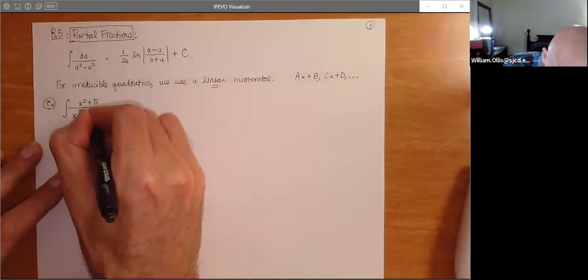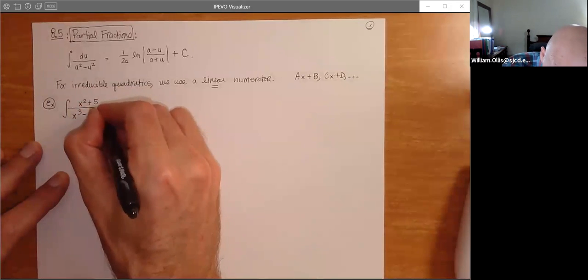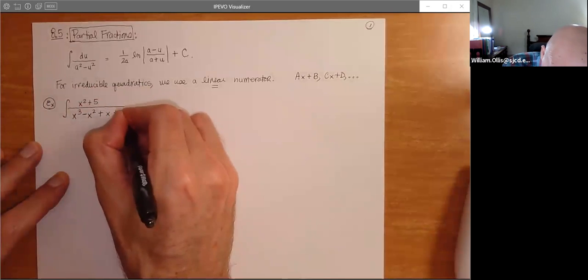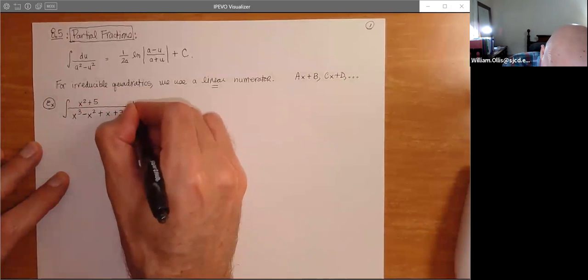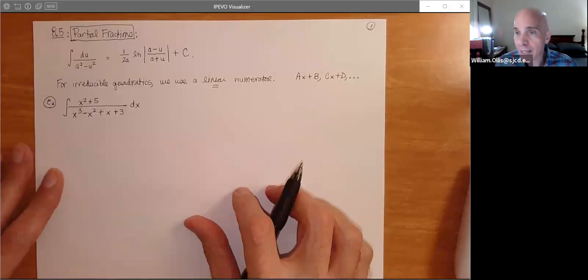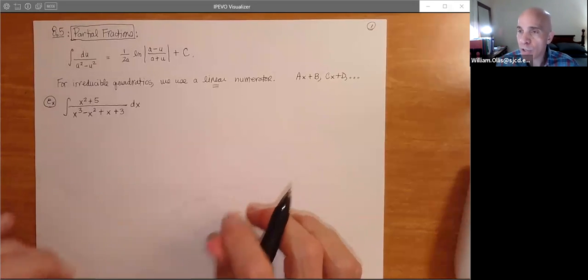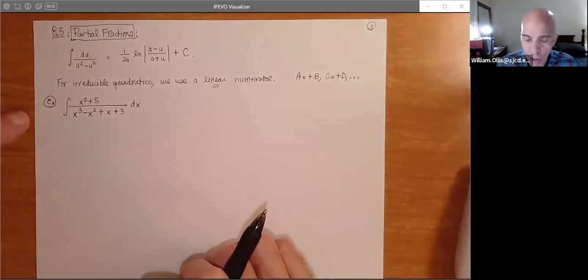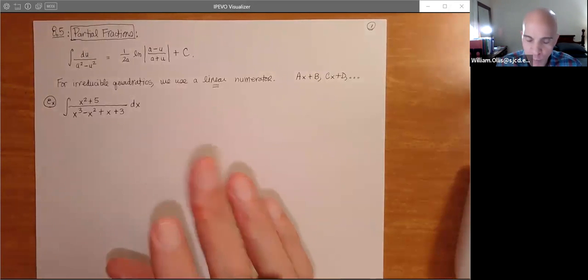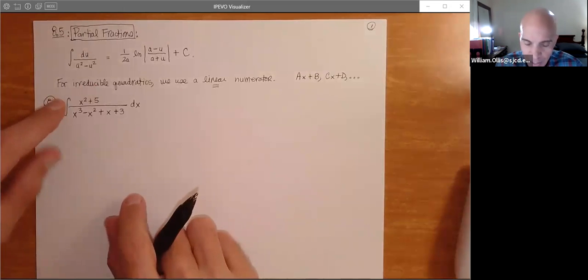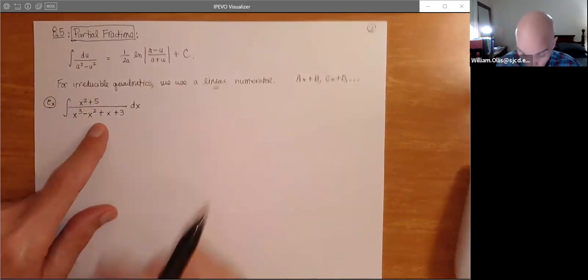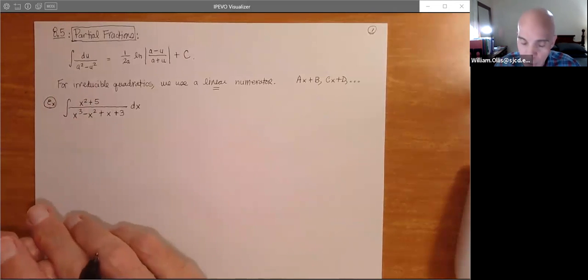Now, of course, if the numerator degree is larger than the denominator, you'd want to divide first, just like you did in pre-cal and college algebra. That'd be like a calculus 1 integral, where you'd end up with a quotient and a remainder. And so now we always want to do that first. But of course, in this case, we have a numerator of degree 2 and a denominator of degree 3. So we don't have to do any division.